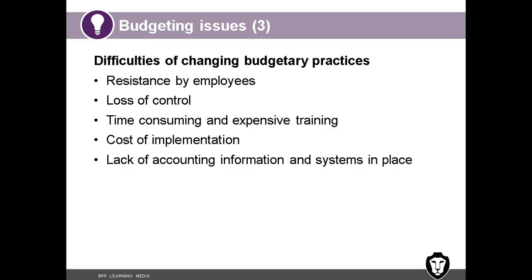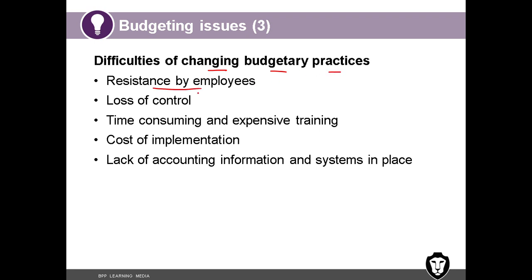Difficulties of changing budgetary practices. That means if you are already using incremental budgeting, now if I say let's switch to zero-based budgeting, there will be challenges if you want to change. Let's say you are using periodic budgets, now you want to change to rolling budgets, there will be challenges. You are using top-down budgeting, you want to change to bottom-up budgeting, there will be challenges. So that's what they say. Difficulties of changing budgetary practices.